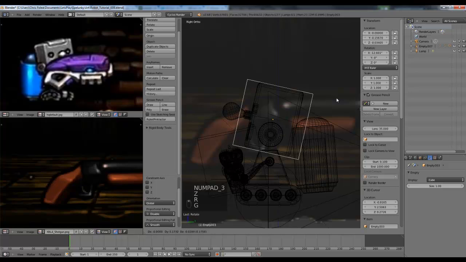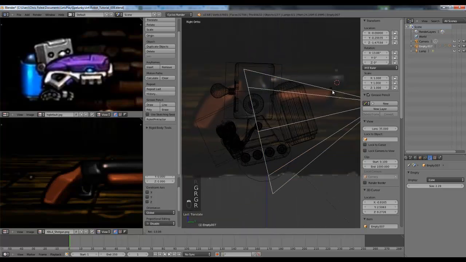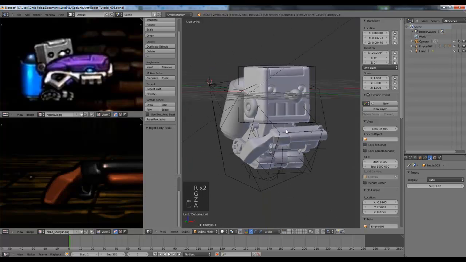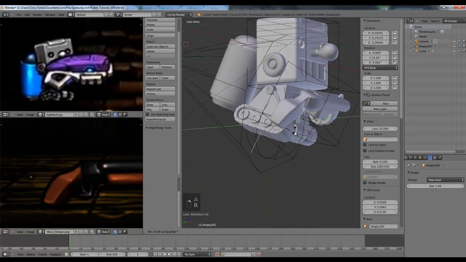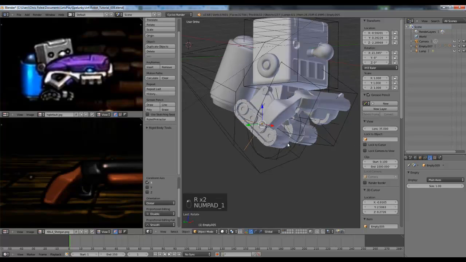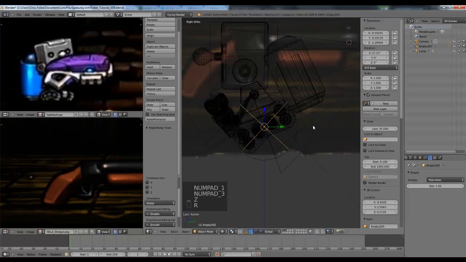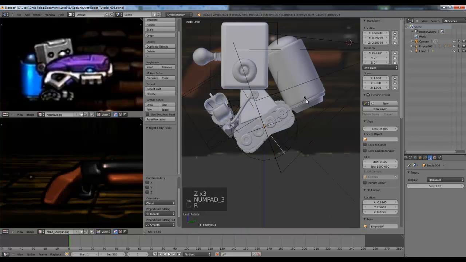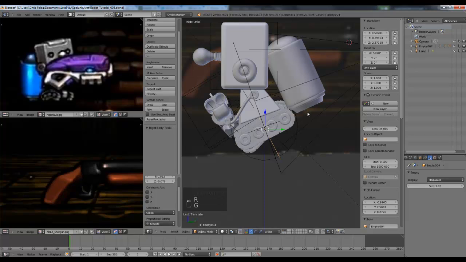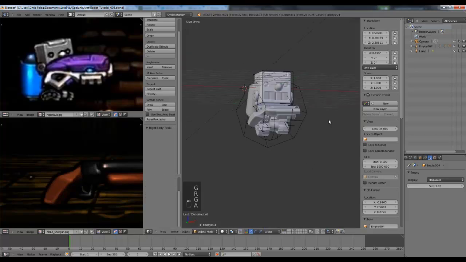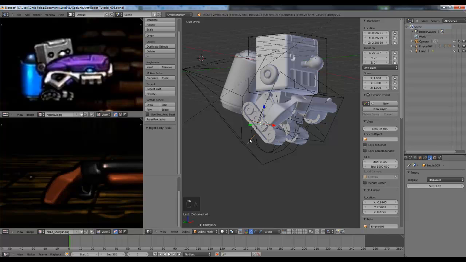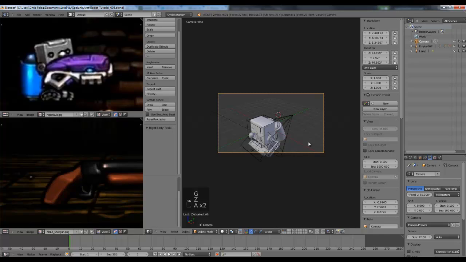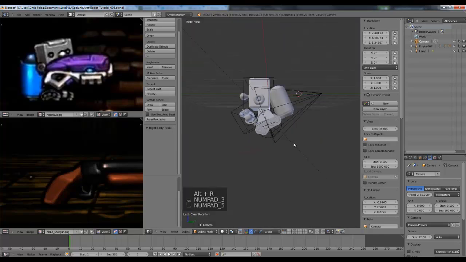Okay, so rotate this. We want him to be like that, but the head is sort of like he's leaping. Then we want to rotate this on the x-axis like so, like he's sort of jumping. I've changed my mind about rotating them out at all. I think that's wrong. We wanted the individual tread controls, so we want to stagger them a little bit so it looks more natural. Like so. So then we can reposition our camera and get started on texturing.